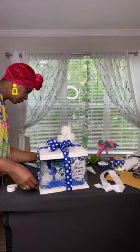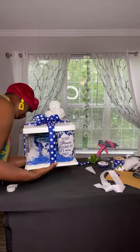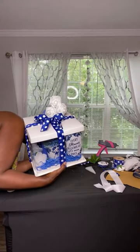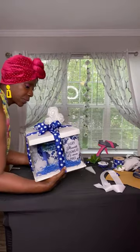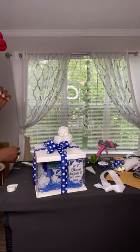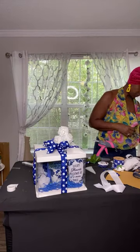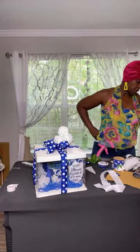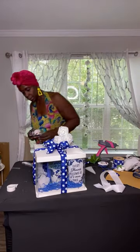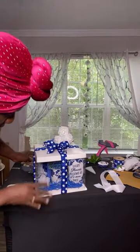I am loving how this turned out. It keeps moving. I'm gonna have to take that down underneath. Yeah, see how it keeps moving. I guess I didn't crisscross it right. Give me a piece of tape so it doesn't move. I have what I call my super duper tape, but yeah, I'm gonna tape that down underneath, but I am satisfied with how this turned out, y'all.